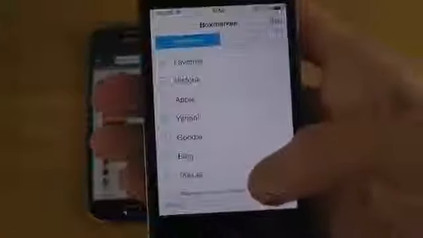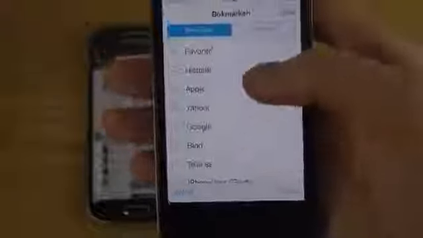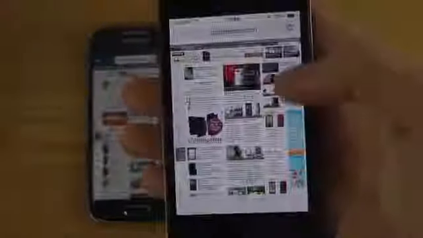You have a quick reload button there as well, so you can quickly reload the page. And down here, forward and back keys, your share button when you want to share something. And then also over here, you can see your bookmarks and history.